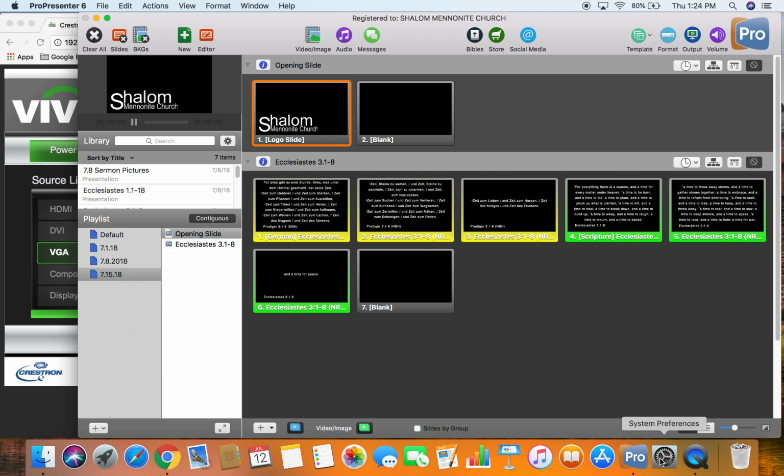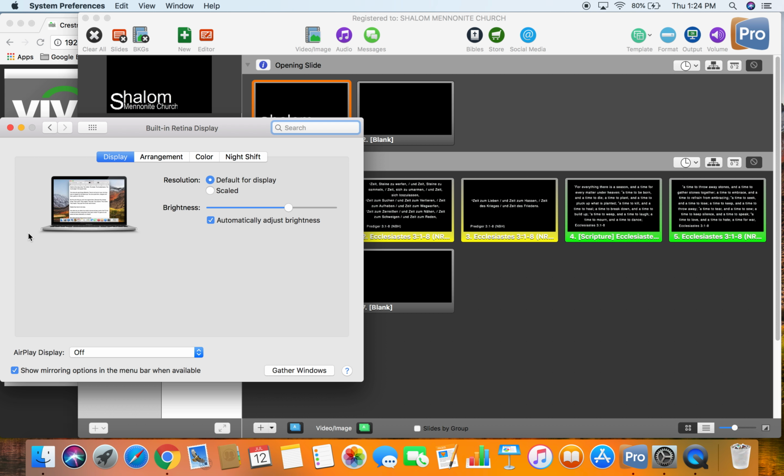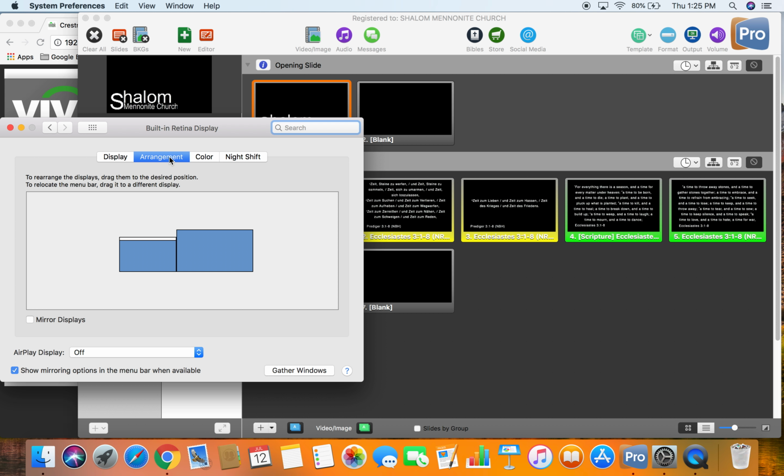If neither of those two things allow you to get the resolution correct on the screen, you can always go into your system preferences and displays, and that will allow you to check the computer's configuration as well. So what you'll do is you'll click into the arrangement, and you want to make sure that mirror displays down here, that this box is not checked.